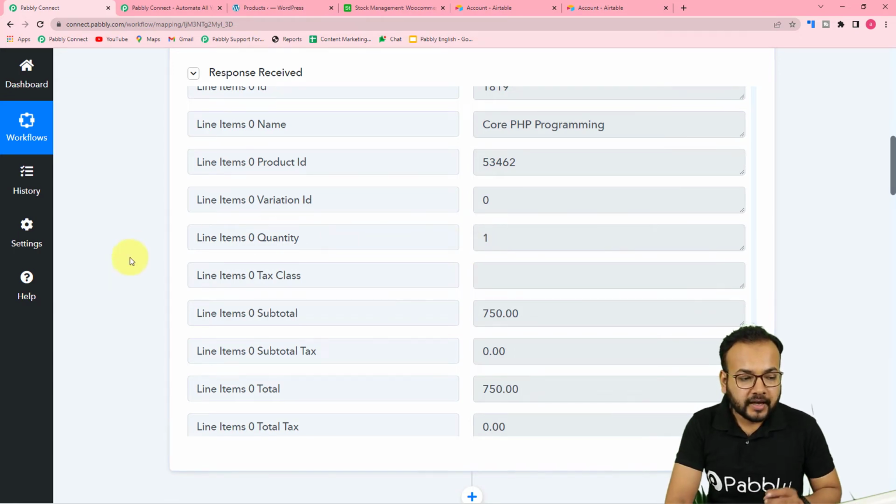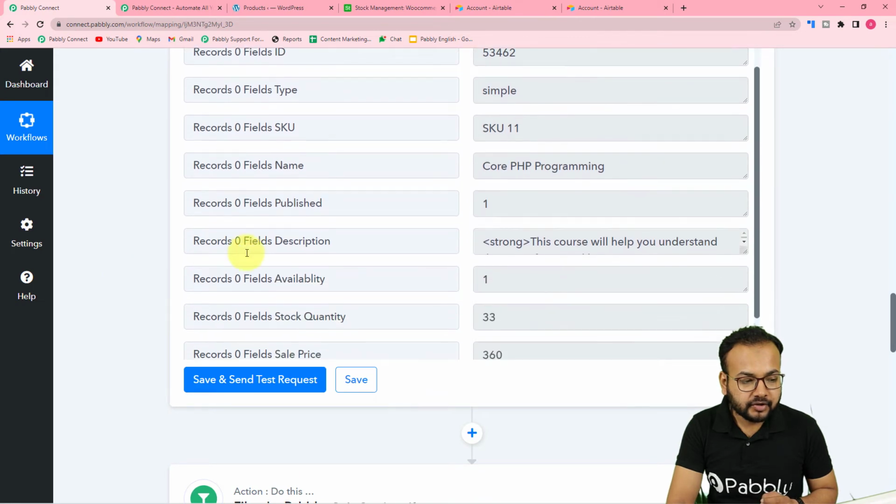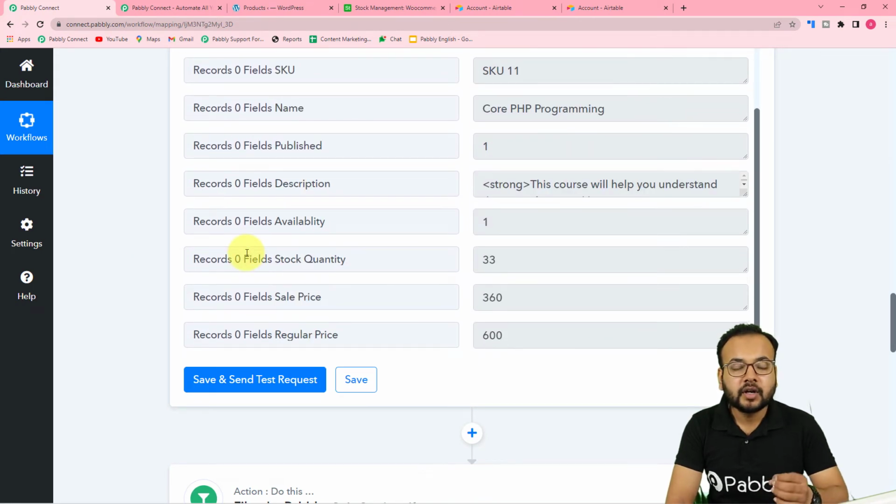And in the second step, we got a label which will show you how many products you had in your inventory. So it is showing 33 products we had in our inventory, and one got sold from this inventory. So now we want to change the data in our Airtable, and that is going to happen automatically, and the stock quantity in the Airtable is going to be 32 after selling off one product.